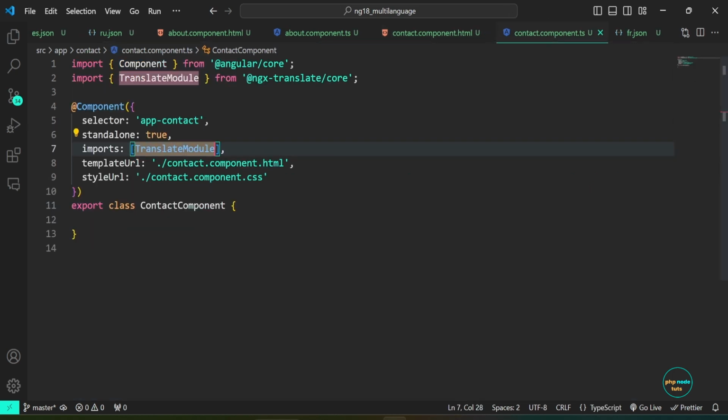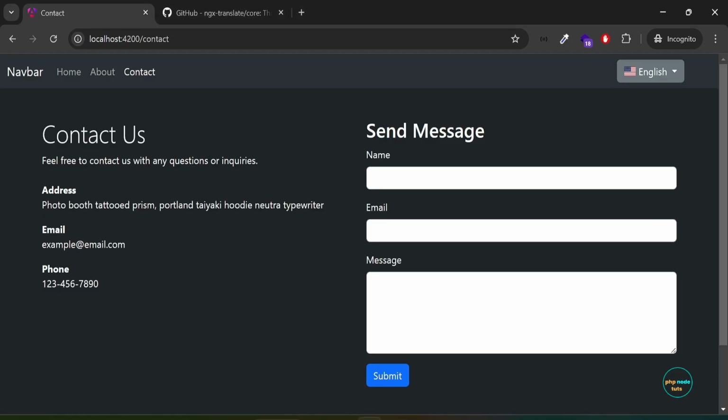In contact.component.ts file, add translate module in the imports array and import it from ngx-translate/core. Go to your browser.